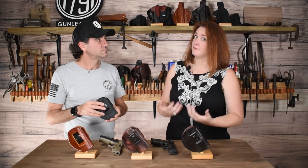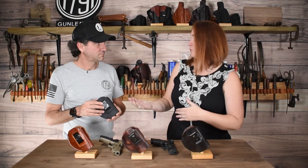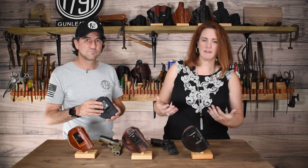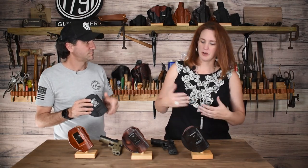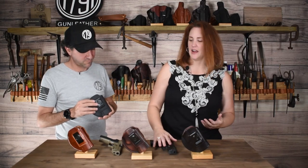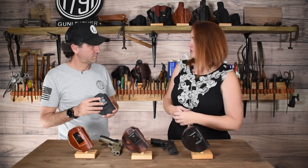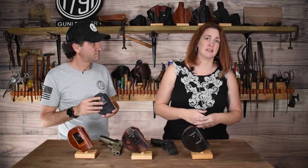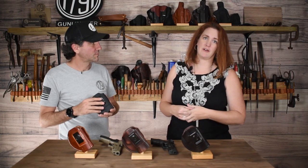If you're like me and you like your full-frame firearms, this Size 6 is a winner. Until we released this, the Size 5 would basically take your mid-size guns like your Glock 19. So for me, who is a big HK VP9 or big SIG fan, I did not have a holster in the 4-way line that would fit. This new Size 6 will take all of your big-framed firearms.